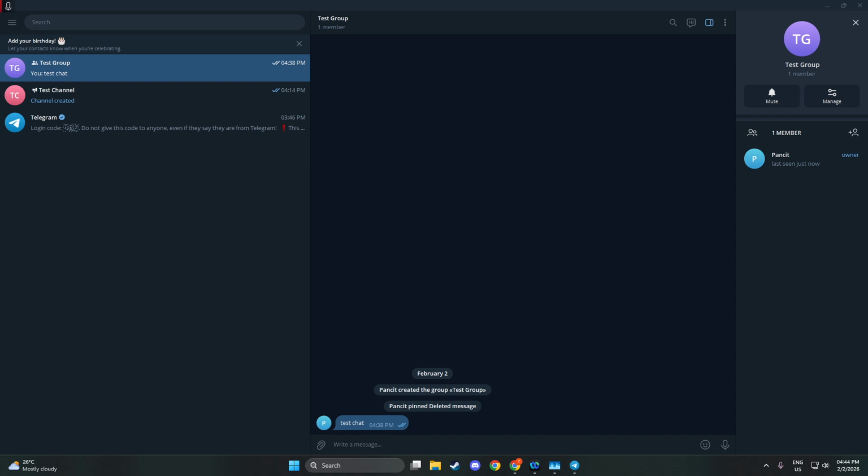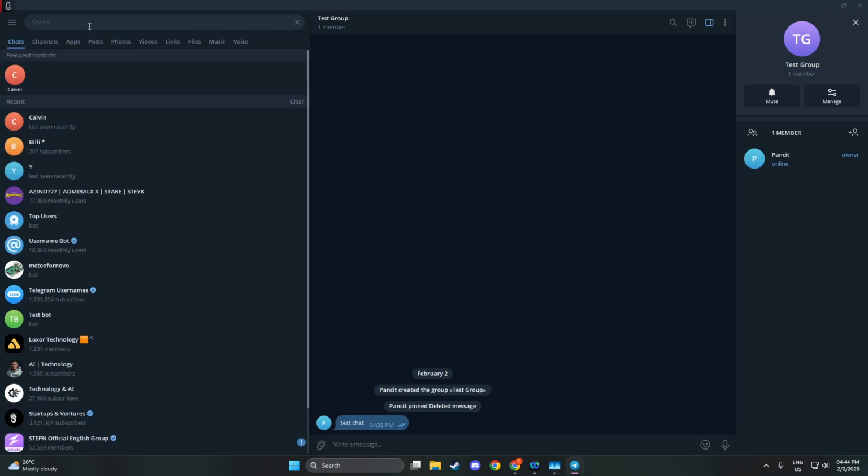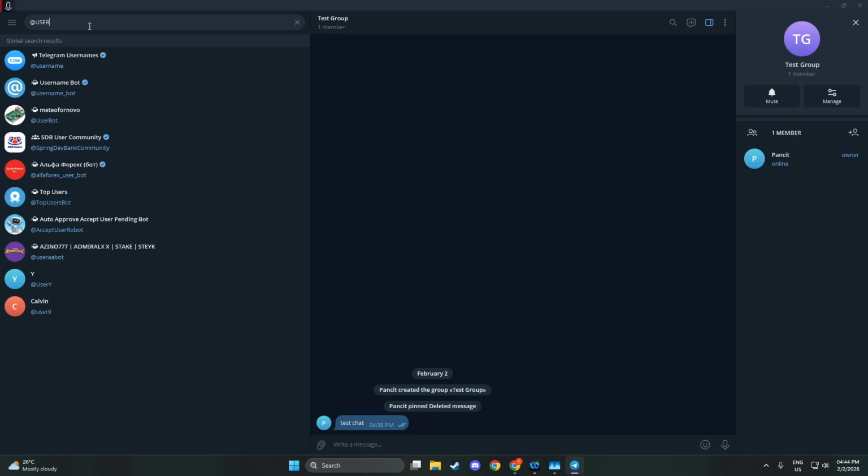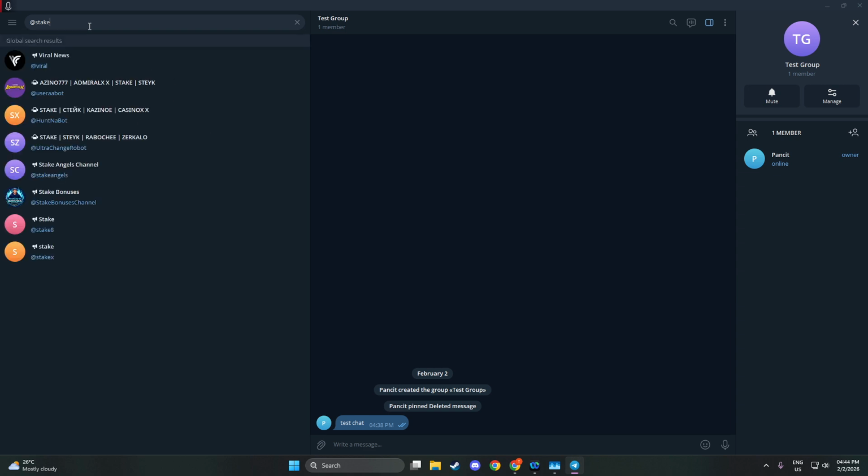Now type what you're looking for. You can enter a person's name, a username that starts with the @ symbol, a keyword from a conversation or topic, or even a phone number. As you type, Telegram shows results in real time. You'll see your matching contacts and existing chats first, and below that, publicly available groups, channels, and bots related to your search. This helps you quickly switch between finding someone you already know and discovering public content on a topic.